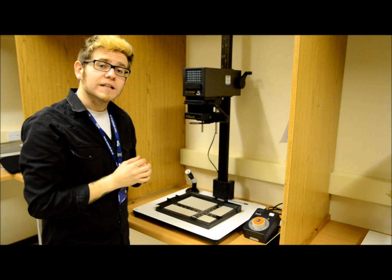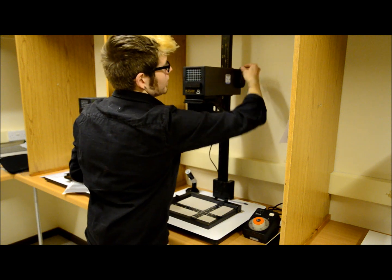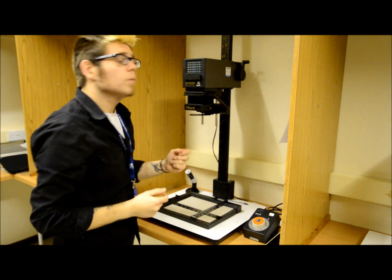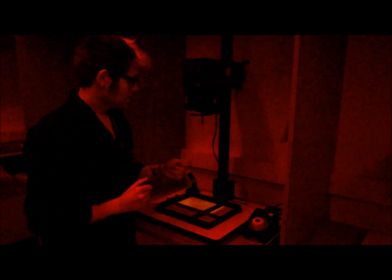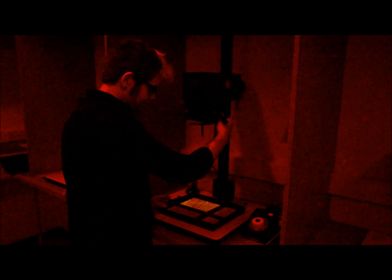The next phase is to start setting up our image to get it focused and sharp. We're going to use the two dials on the side of the enlarger. The one at the back controls the height of the enlarger, so you can use that for things like cropping your image to use a specific part of your negative. The dial at the front moves the bellows, which controls how in focus your image is. We'll use the back dial to wind it into place for the amount of negative we want, and then the front dial to control how in focus it gets.